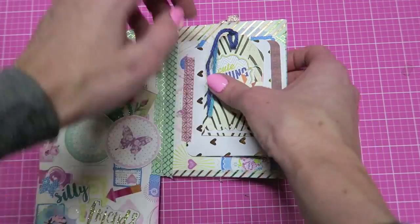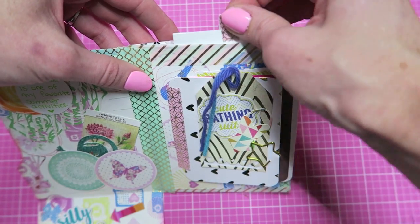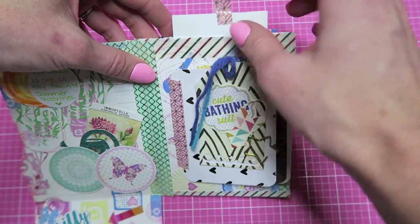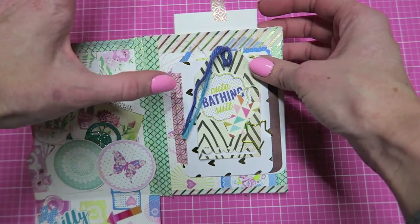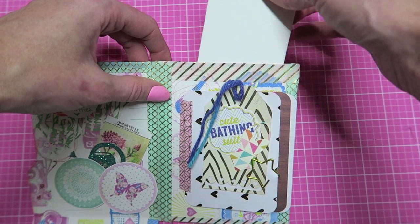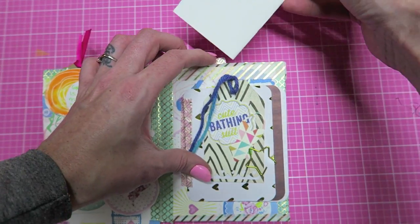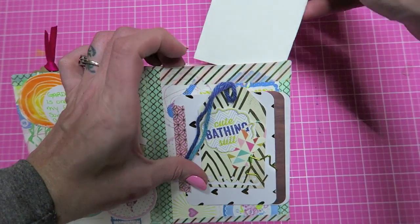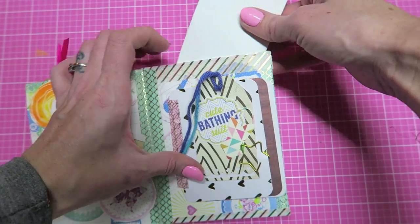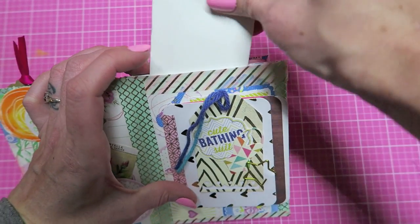And then this actually is a pocket right here, and I was going to make like a little notebook to put in here because that's what she did with hers, and I loved that idea. But I was a little strapped for time, so instead I just have a little note in here for her, and I just took some washi and created like a little pull tab. And I love that this is kind of like a hidden little pocket. Super cute. And now I can't get it back in.